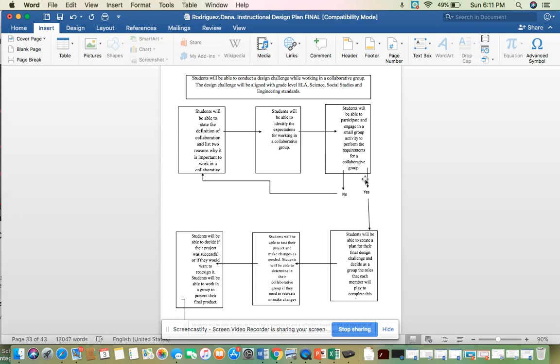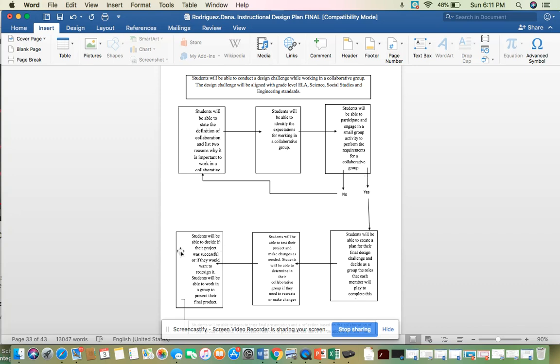Students will be able to state the definition of collaboration and list 2 reasons why it is important to work in a collaborative group. Students will be able to identify expectations for working in a collaborative group. Students will be able to participate and engage in small group activity to perform the requirements for a collaborative group.